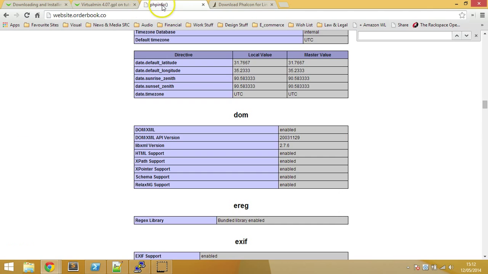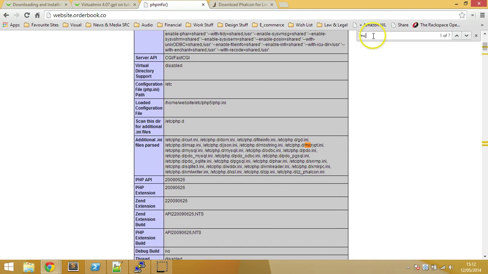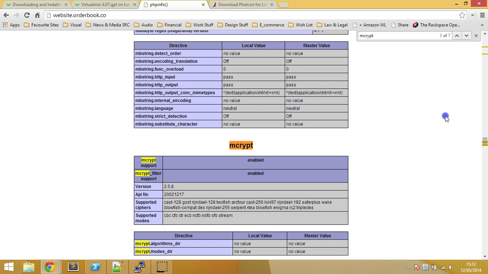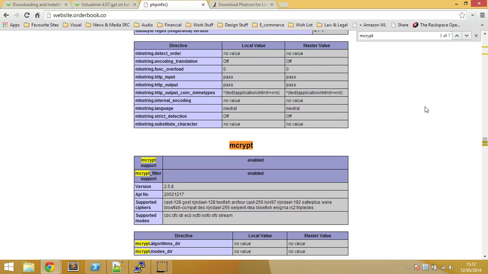okay, and then we're going to have a look on our PHP info and see if we've got mcrypt going. And there we go, mcrypt is going. So now we should be able to run a Falcon PHP website, which we will test with one of the Falcon tools website making tools, which I will show you in the next video.